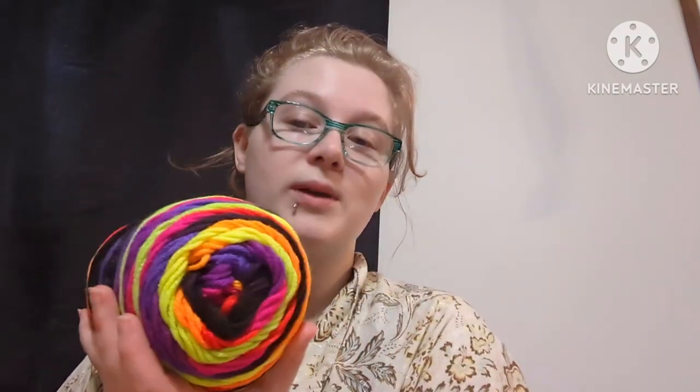And now I have a friend who has commissioned me to use this yarn to make another spider. Sorry, my cat was being really noisy. So I'm using this yarn right here to make another spider. This one's just gonna be a basic spider and not any special design.